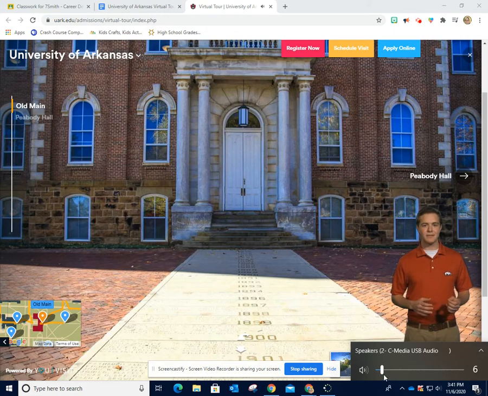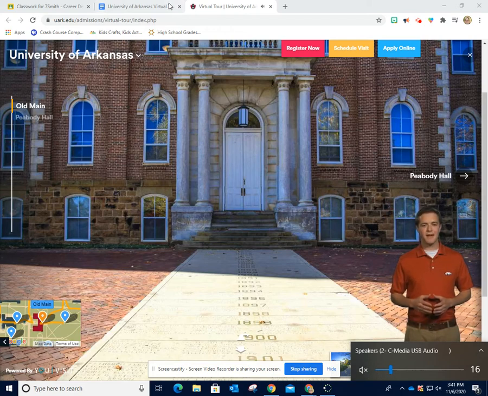Constructed between 1873 and 1875, Old Main stands on a hilltop overlooking the Ozark Mountains. Originally known as University Hall, it's the oldest building on campus and one of the oldest buildings in the state. Since the U of A's founding in 1871, the campus has grown to include more than 130 buildings. And as the university has grown, Old Main has endured as the symbol of higher education in Arkansas. Beginning at the steps of Old Main, Senior Walk is the university's longest tradition, both in miles and in years. Senior Walk now bears the names of more than 120,000 U of A graduates.